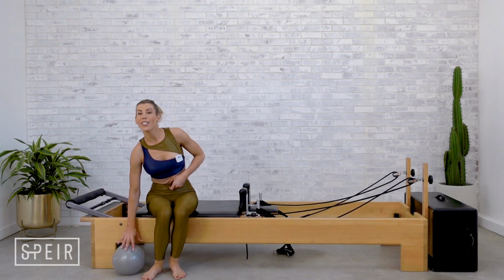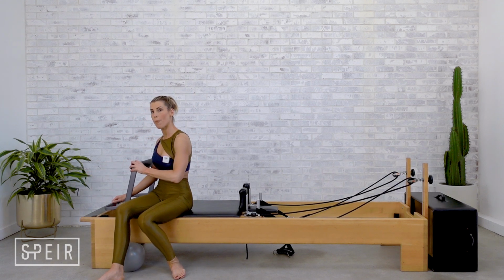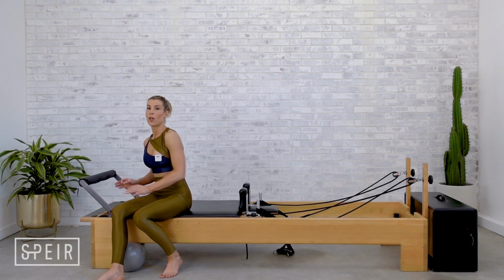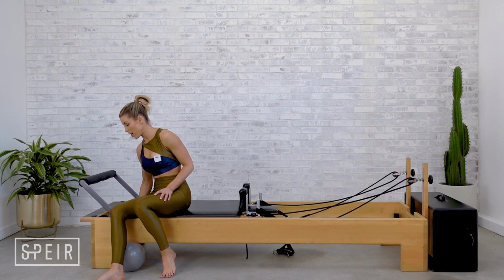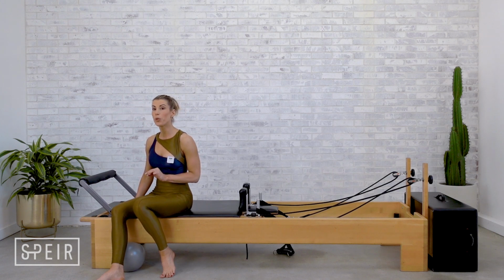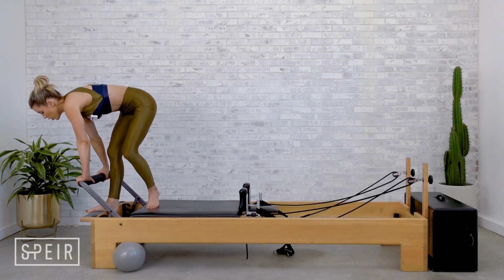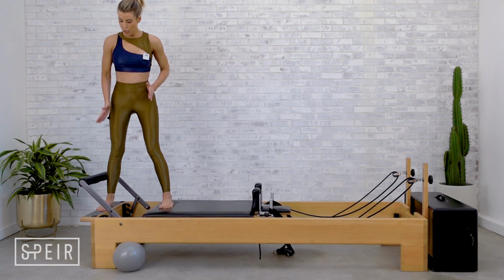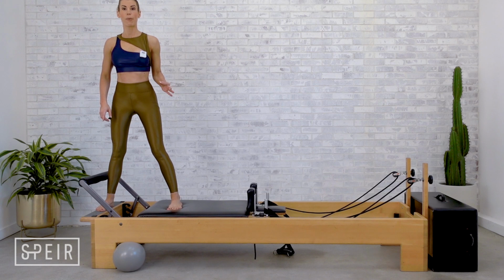Okay, so we got a little tiny bit of inner thigh work. Take your foot bar to the lowest upright setting. So you lock it in, we're nearing the end. So you've got options here. My challenge to you is to do this on one yellow spring. Just one yellow. If you want a little bit more stability, do this on a blue spring instead of a yellow. And come carefully up onto your platform, facing out away from your reformer. So platform, the further out you place your foot, the more challenging it's gonna be.